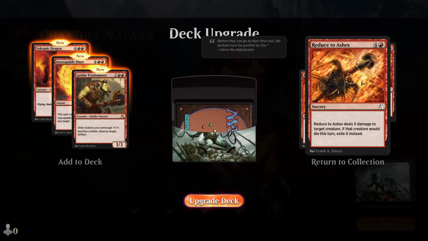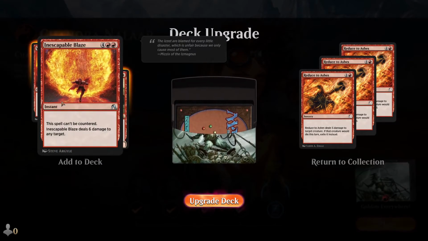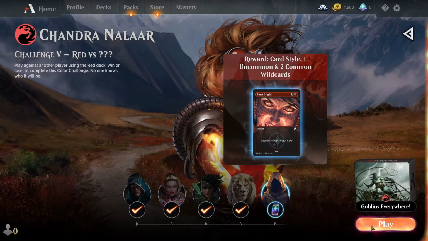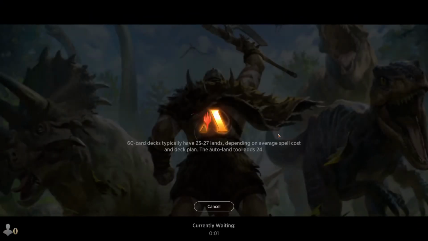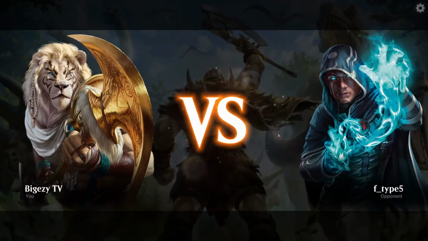Reduced to ashes. For a Goblin Taskmaster, a 4/4 flying with haste for 6 mana. Inescapable Blaze. Alright. Well, we're up against a human player this time. I'm not confident at all about playing a red deck in an actual game, especially this red deck, so we'll just see what happens. You never know, we might have a dream hand and just draw into everything we need, but my concern with playing an aggressive deck like this is how fast you empty your hand and are just top decking, basically, but we'll do the best we can.